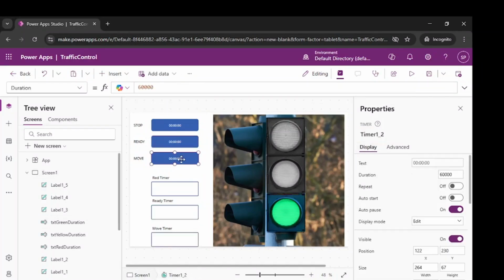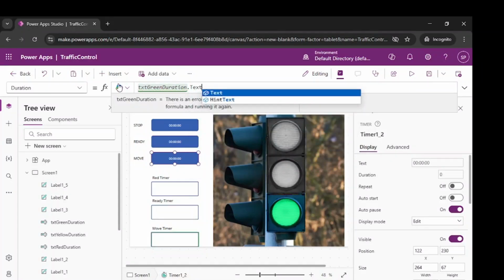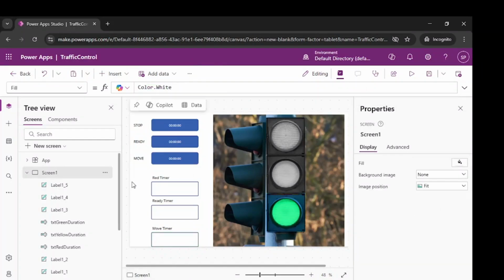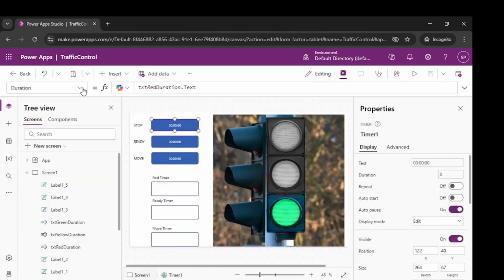Just copy the name of the control, then set it as the duration for the timer control. You could as well fix them if you choose, without making use of variable controls. Right, let's save. Saving saves live.